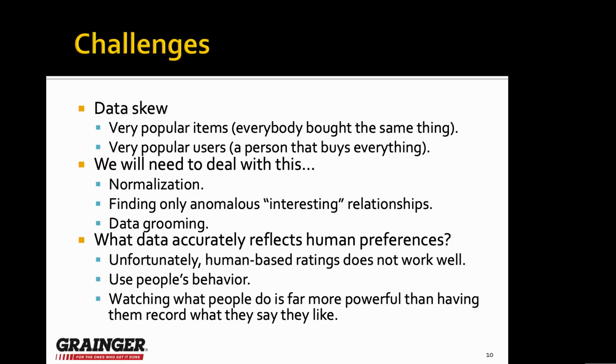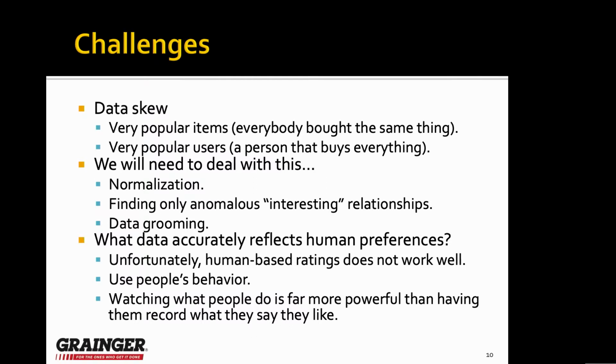What's more important is that watching what people do is far more powerful than having them record what they say they like. So basically, we want to get to the point where we start looking at the behaviors, what people have done, rather than what they say they like. So it's a little bit different take on this, which is what the item recommender does.